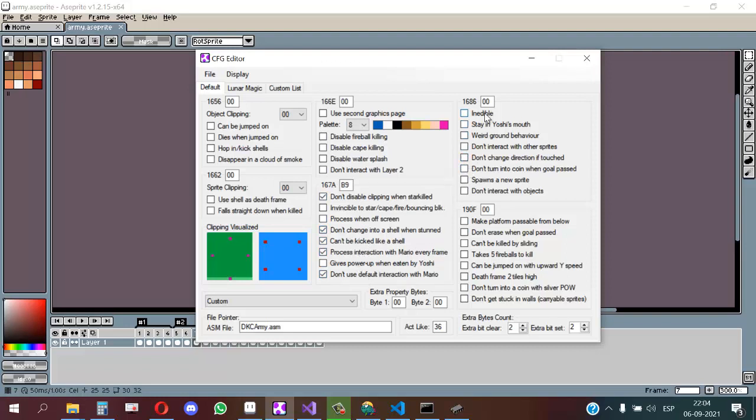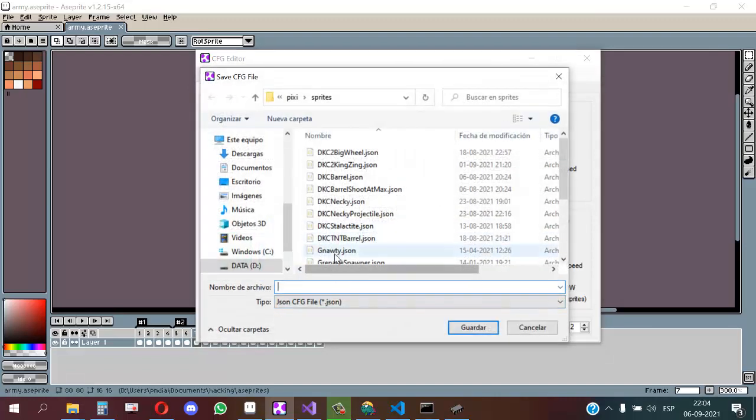And also for Pixie interaction, I will use the process interaction with Mario and not use the follow interaction with Mario. The other options are very straightforward. I will save this. Oh wait, let me check this. Okay, I will save this.